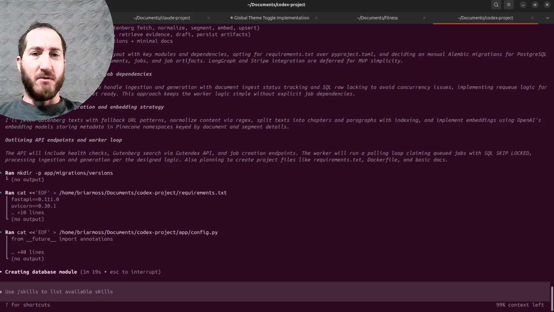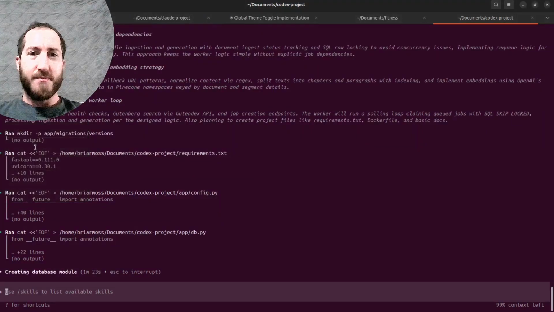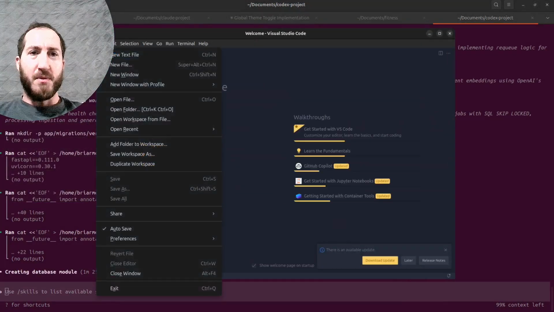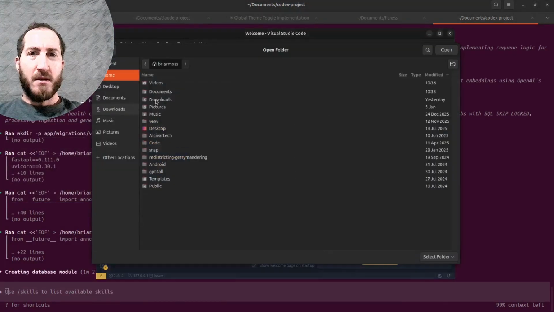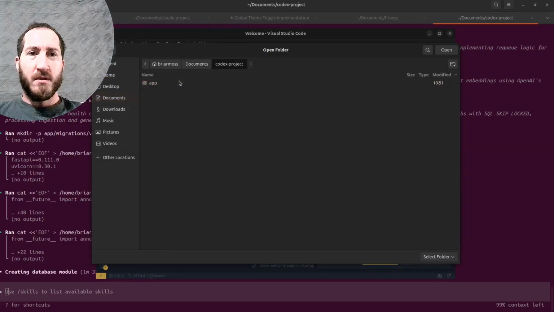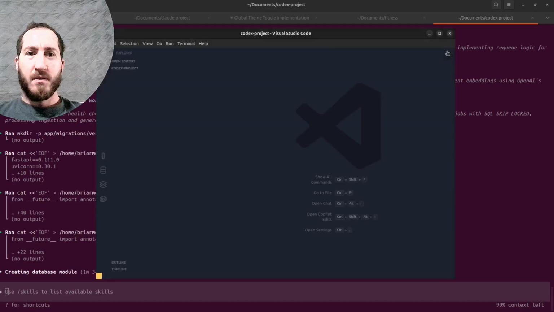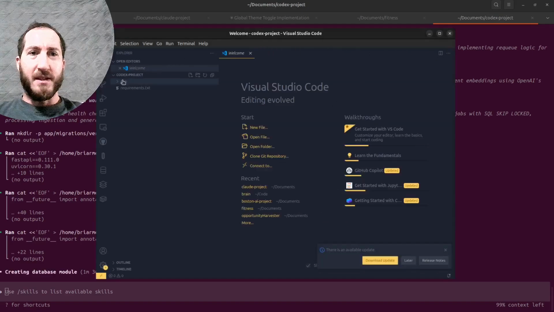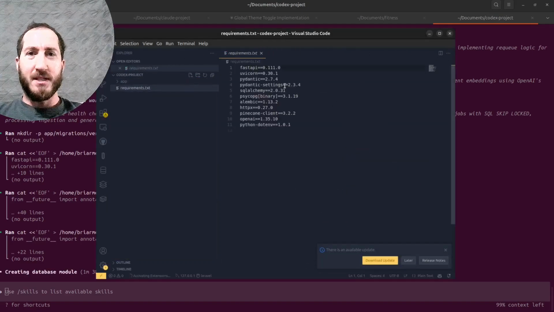It's created the requirements.txt. While it's doing that, let's open the folder and see what it's making. So we've got our requirements.txt.